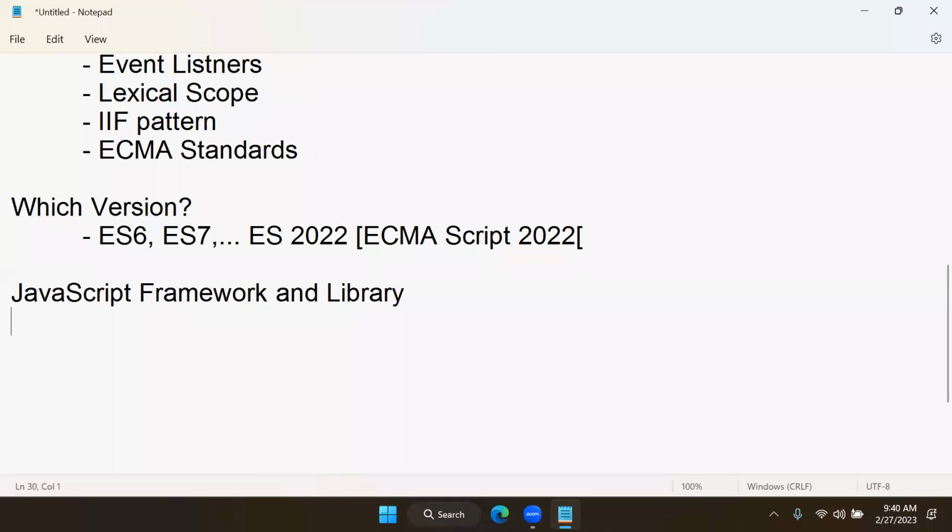You may know just JavaScript, but you should know that JavaScript has a lot of libraries. Any idea? Any idea of any library of JavaScript? It is a framework. So any other libraries you know? JavaScript has a lot of frameworks and libraries actually. So you don't have any idea of libraries?